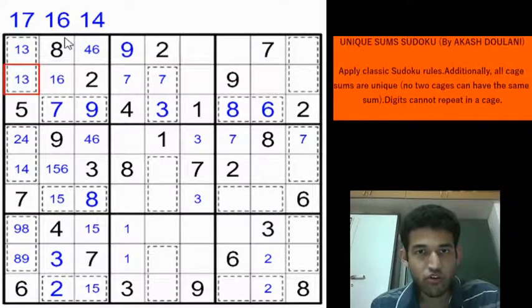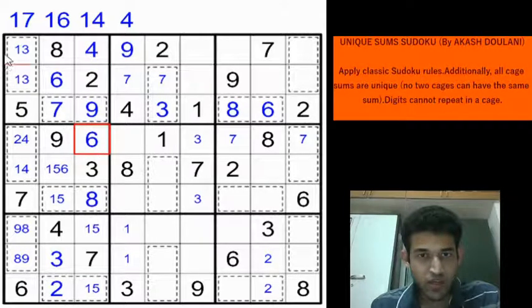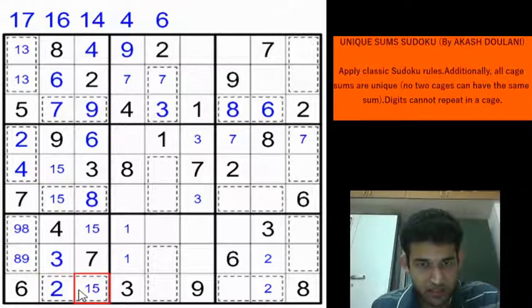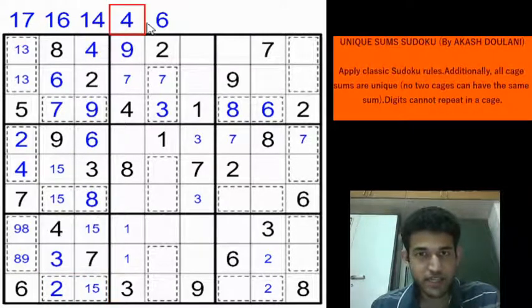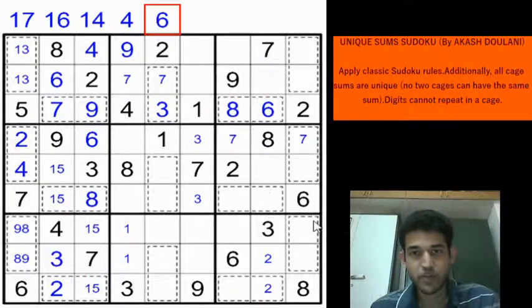Now we have made a 4, we can mark the 4 outside, and because of this 1, 3, we get a 6 here and a 4 here, and this gives a 6 here, and because of this 1, 3, we get a 4 here and a 2 here. We have also made a 6 now, so this will be a 6 and this will be a 1, 5 pair. Now does that give anything here? This can still be 3 or 7, but no other cage can either be 4 or 6. Okay.